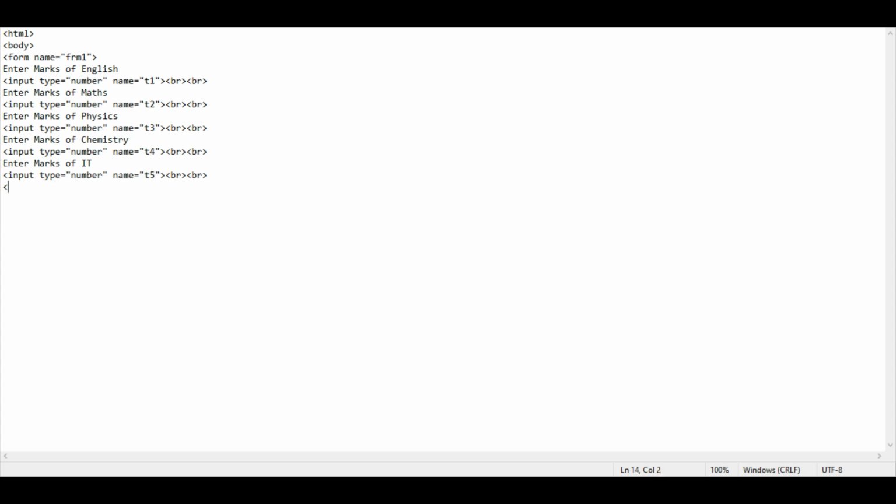That would be our input type equals button, name equals btn click, value equals grade, and then we write grade and close brackets, and then we close this tag and we end our form.